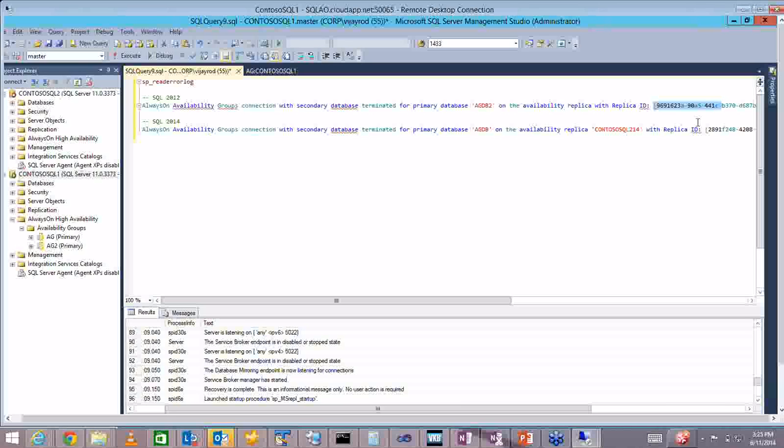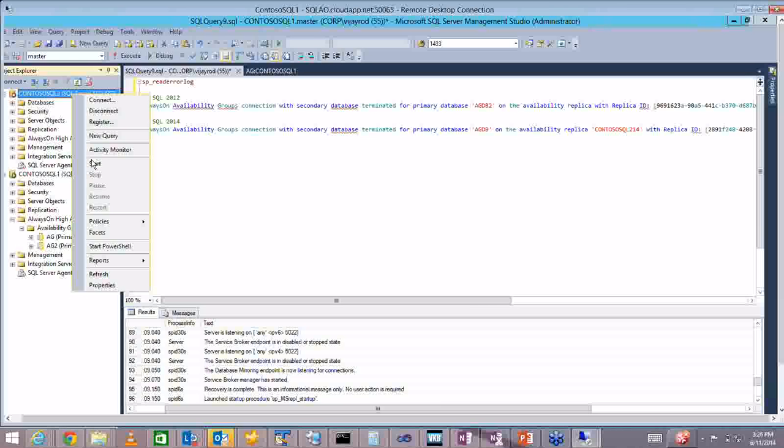But with 2014, it's much simpler. We don't have to go to SQL, get the value, and all that. The message directly tells us availability group connection for this database terminated, and on this replica. So we know that next we need to go and investigate this replica. We don't spend time trying to search, based on the GUID, for the exact replica. So there have been many such enhancements in terms of making the troubleshooting logs easier to read, easier to interpret for everyone, and this generally benefits everyone, right? So this is one such enhancement. I'm going to start this again.